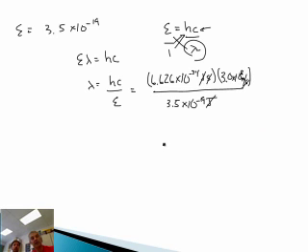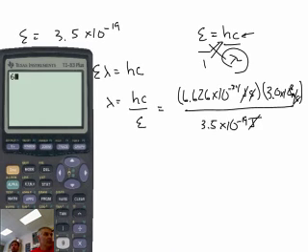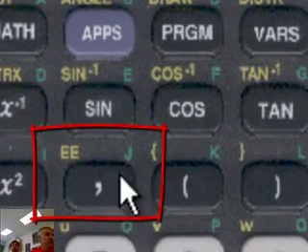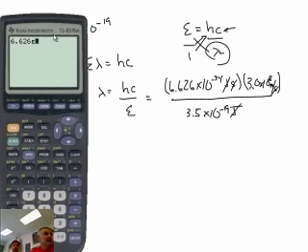All right, let's pull up our calculator. So here's my calculator, and I'm going to type in 6.626. Remember, I have to do second function E when we're dealing with this, which means times 10 to the power, and I'm going to say to the power of negative 34. So I've just done this number, and I'm going to multiply it by the speed of light, which is 3.0 times 10 to the 8th. So 3, I don't have to say the 0, second E 8, divided by the joule number, which is 3.5 E negative 19.